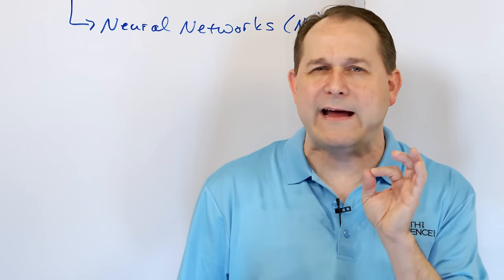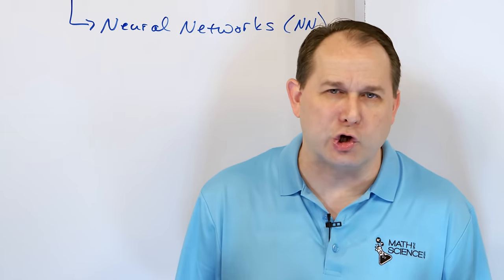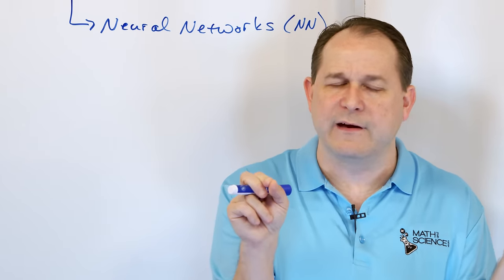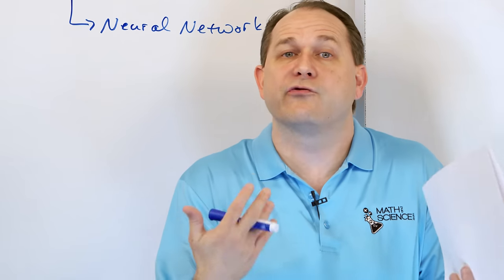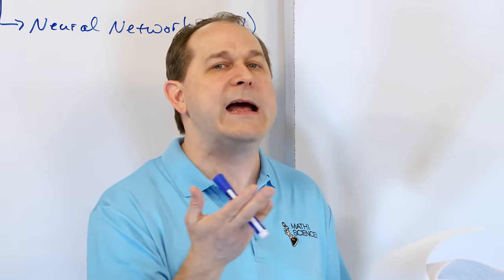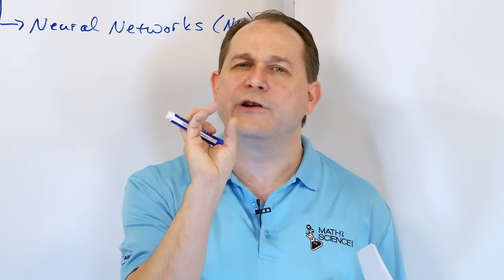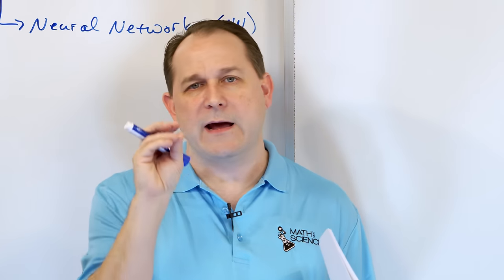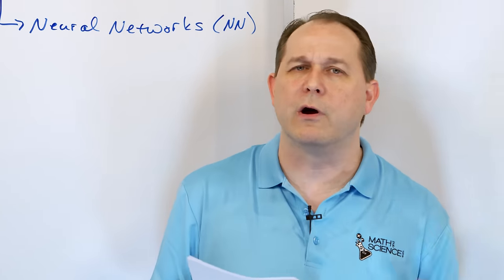So we know we have to have a complex system. We know we have to have a mechanism for it to learn. And the way the human brain works is between the different neurons, their connections, and the connection can be a strong or a weak connection. If it's a strong connection between neurons, then as one neuron fires, the likelihood is high that the neuron connecting to it will also fire. But if the connection, we call it the connection weight in neural networks, is weak, then if this neuron fires, then there's not a very high likelihood that the neighboring neuron will fire.